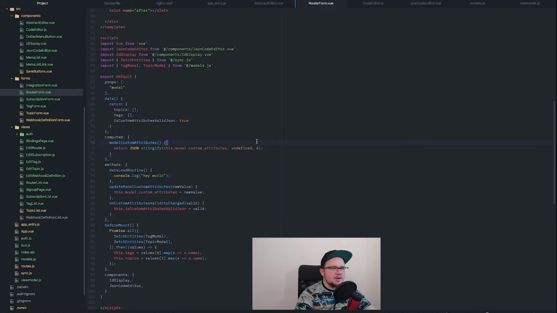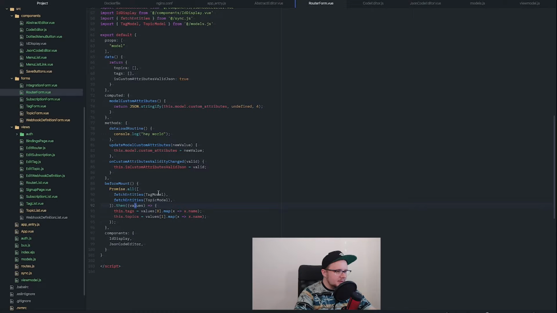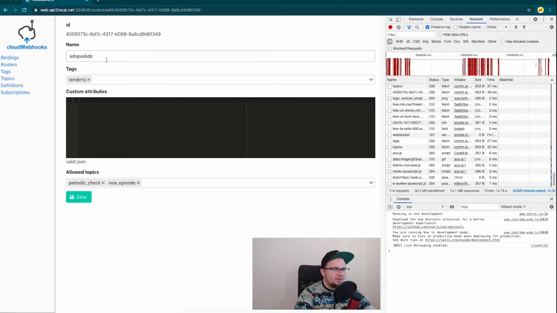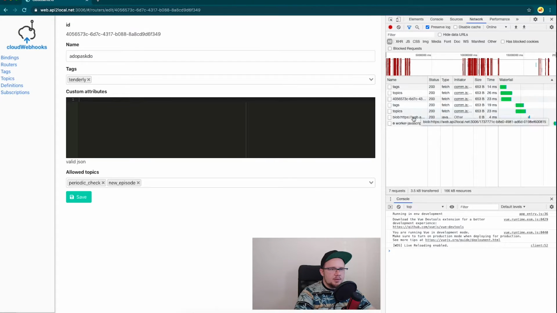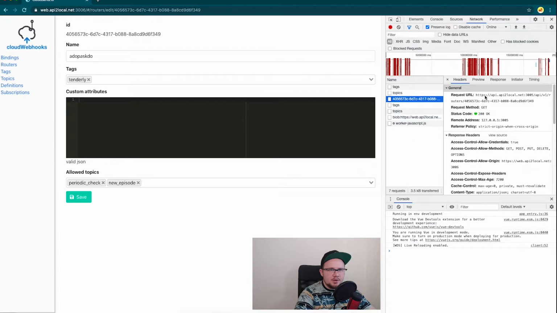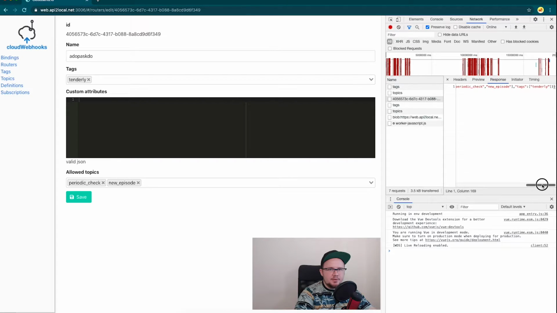So for instance, inside this form, I don't have anything calling the code that actually fetches the route. So the object in the backend is a route. So let's go here, and when I click here, it's gonna fetch this one. So this one is gonna go to API blah blah blah /API /v1/routers, and then the ID of this route that I'm editing, and the response is just gonna be the payload of this thing here. There we go. Here is our little attribute called custom attributes, which, as you can see, is not a string, but indeed an object, and null is a totally valid object.